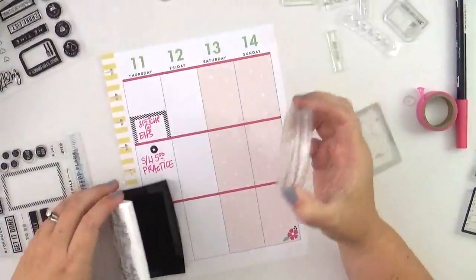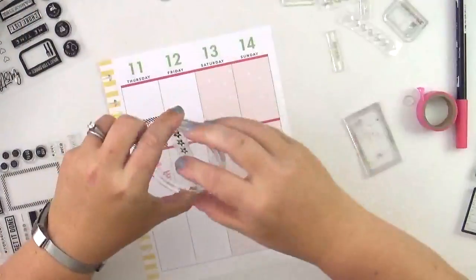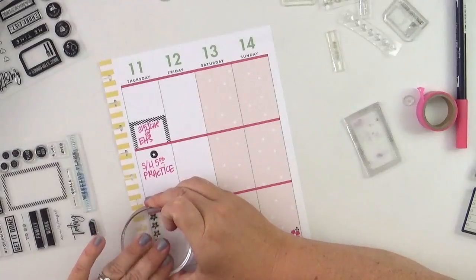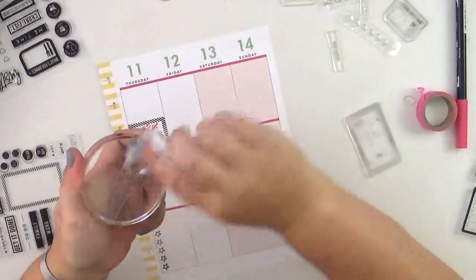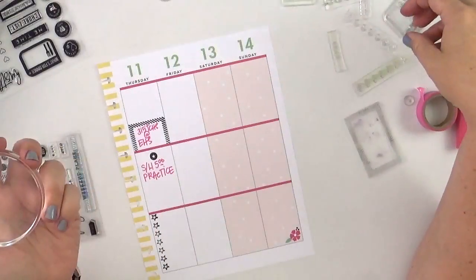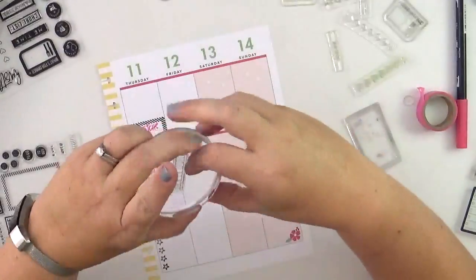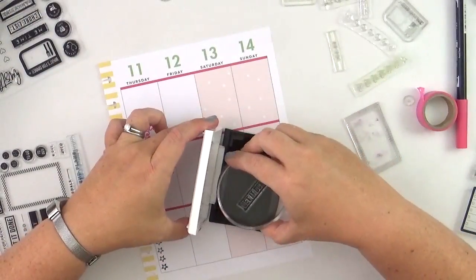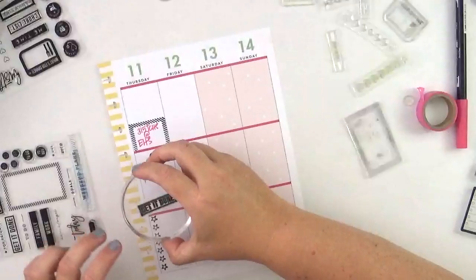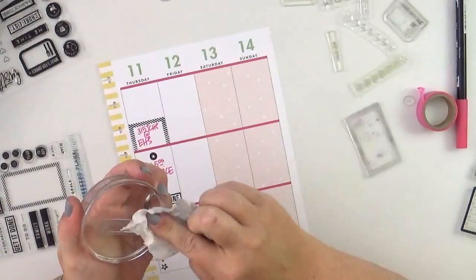Now again, I'm going to do another to-do list, inking it up after I prepped it and wiping the extra ink off the block so that I don't transfer it in any way, because sometimes you drop it or your hand kind of slips a little bit and then extra ink ends up on your page. What a bummer. Now I have prepped the stamp. I am inking it up, making sure it's got good coverage, and then wiping it off.